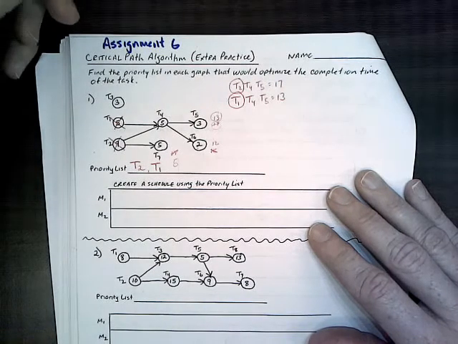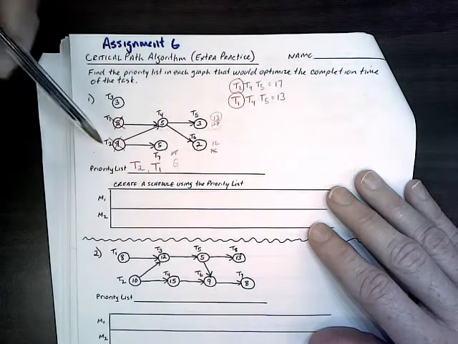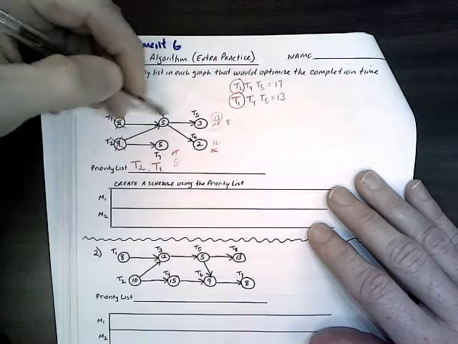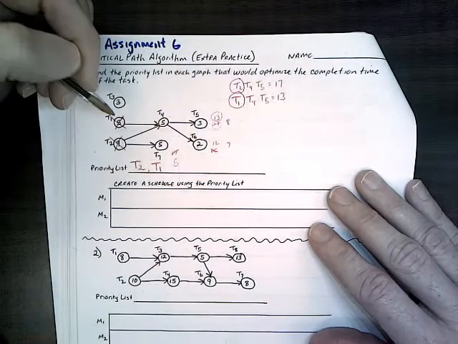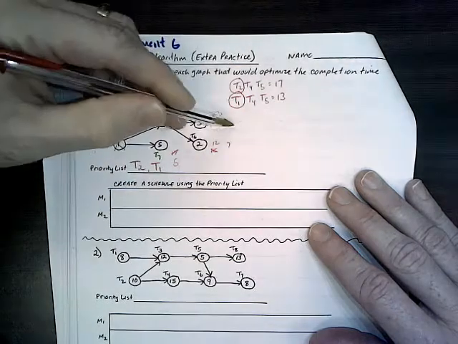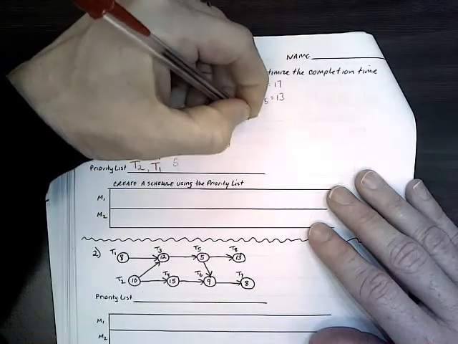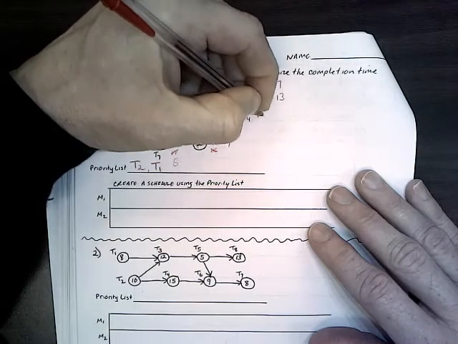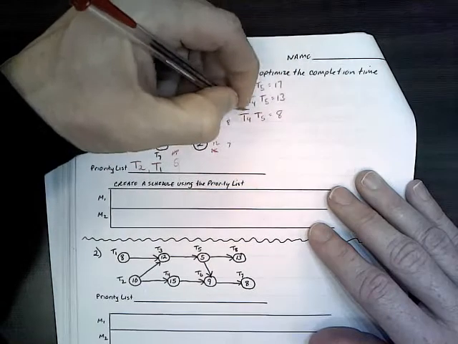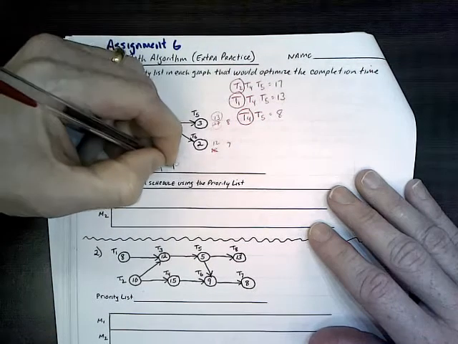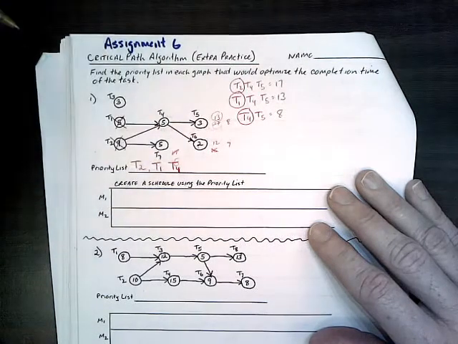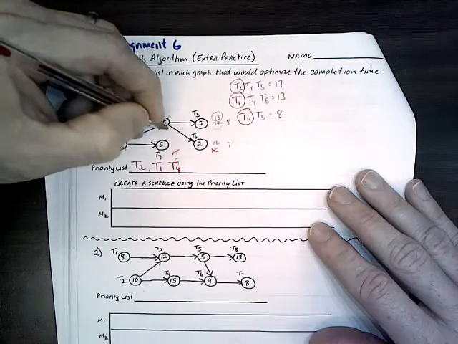Now let's see what our critical paths look like. It's starting to become a bit of a mess. We have 5 plus 3, which is 8. We have 5 plus 2, which is 7. We have 5 by itself, or we have 3. So 8 is the biggest. That's T4 plus T5, which adds up to 8. Take the first task in that list, and that goes next. That's T4. So T2, T1, T4. We got T4 out of the way.